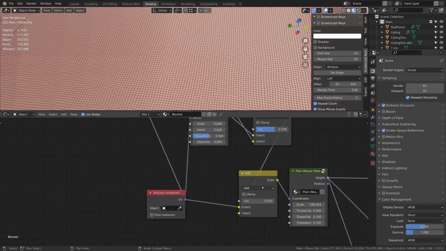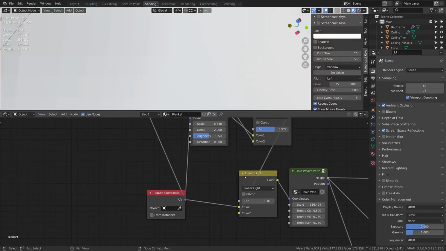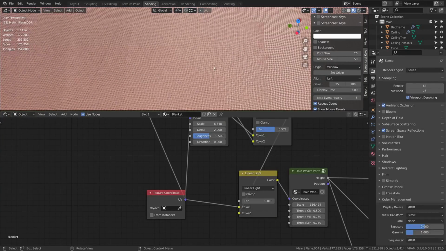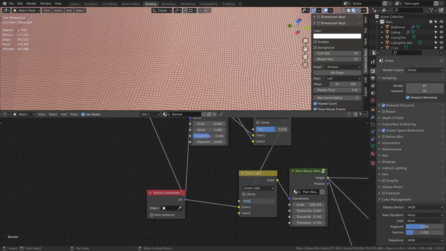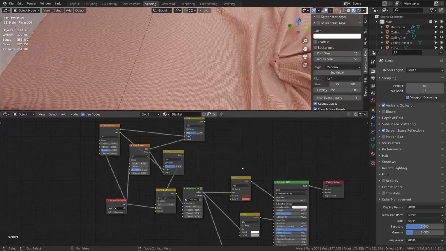And now instead of add, if you wanted to also go in the negative direction, you'd want to basically scale it to be twice the amount and then subtract 1, right? So then you have a range of -1 to 1. Now you can do that, or you can use this linear light operation, which will just do that by default. And now you have a little bit of it going in both directions, and now it's basically twice as strong because of that, so I might turn that down even more. So now we have a little bit of distortion in there.